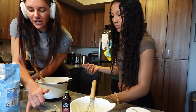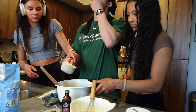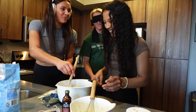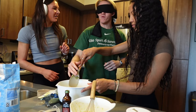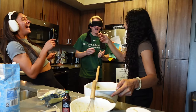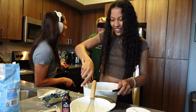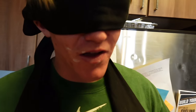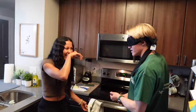Add in white chocolate chips. Go. You want to mix it in? Yeah. Or Cole. Cole wants to mix it. Oh my god. He has flour all over his face. Wait, whoa. What? No, I don't. You have it on the blindfold too. What? Did I? I don't remember touching flour. I touched sugar, vanilla, butter.